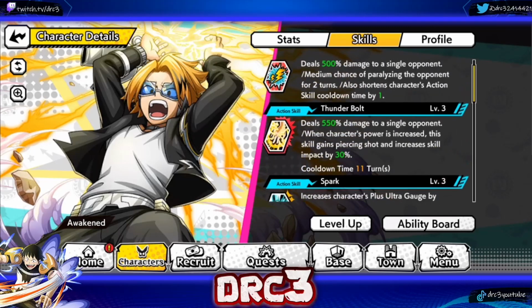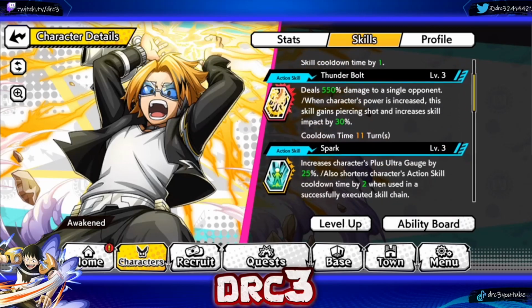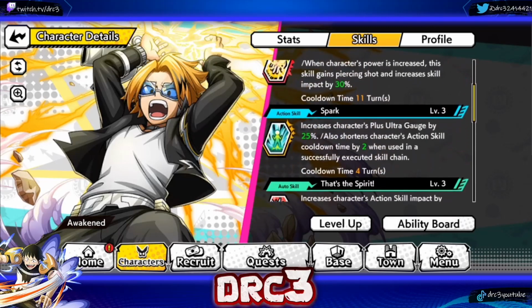And then don't forget his plus ultra shortens action skill cooldown time too. So this 11 turn cooldown is actually getting reduced a lot. It's not as bad as it looks, and I think it's around 5 to 6 turns. I haven't done the exact math to find out, but it's about a 5 to 6 turn cooldown, roughly, depending on the characters you run alongside him.